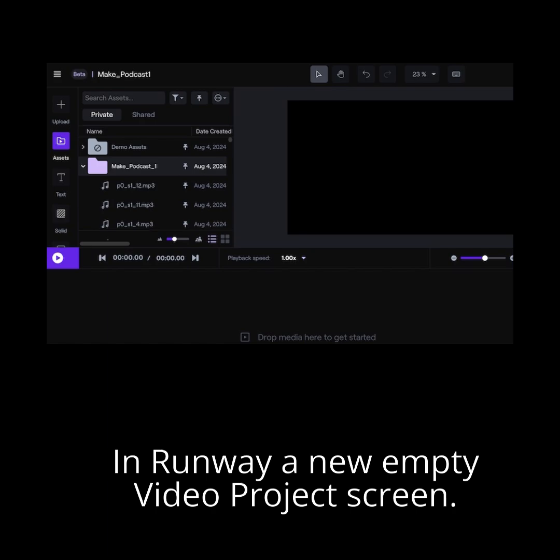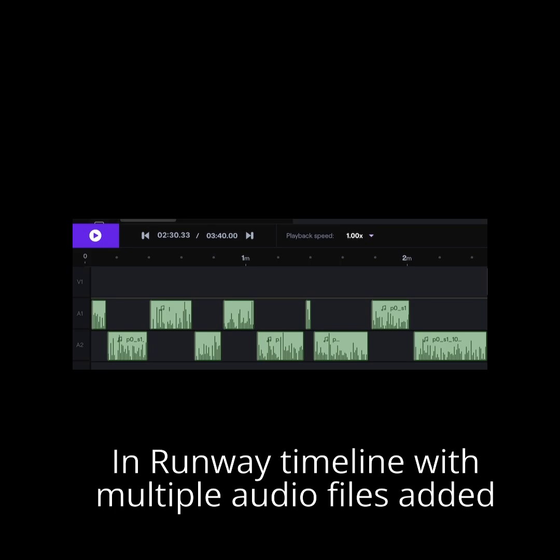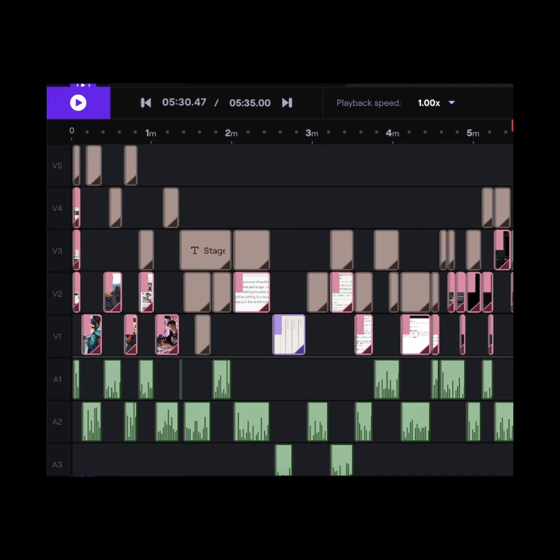On the top left are the sound files in the Assets area. At the bottom is the timeline, but it is empty at first. Drag a few sound files onto the timeline area, and it starts to make more sense. A complete project has sound files in the lower timelines, and then the upper timelines are used for images and text. You can even add short video clips there. The controls let you zoom in and out if you want to make changes to a particular element.